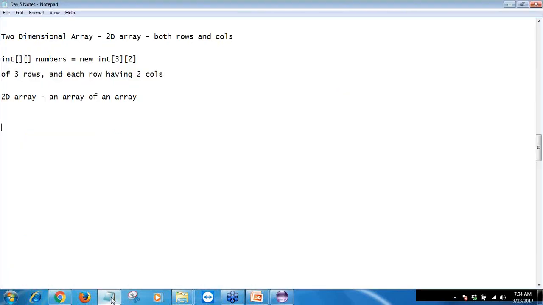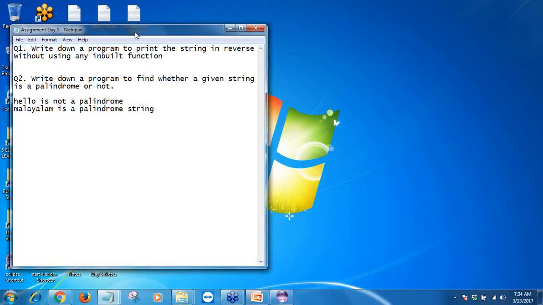So what we have learned in array is we have learned about one-dimensional array, we have learned about two-dimensional array, we have learned about the split function to be used, we have learned about the for loops to iterate the array, we have learned about the array index out of bounds, and we have learned about the command line parameters with the array. Now, array is one of the most commonly used data structures to work with the programming environment.